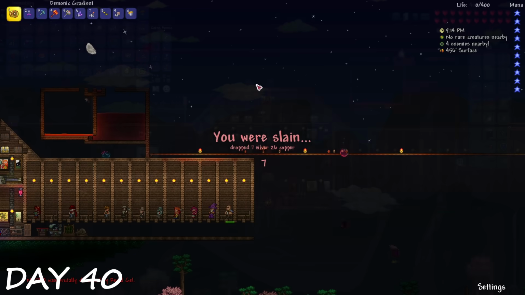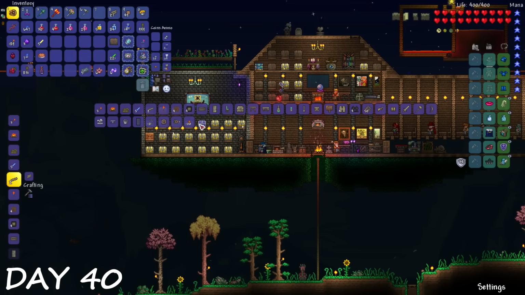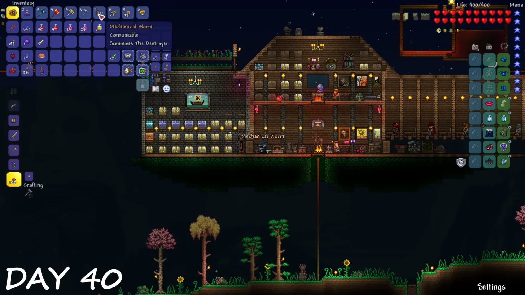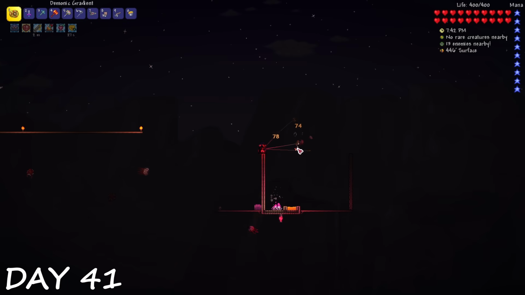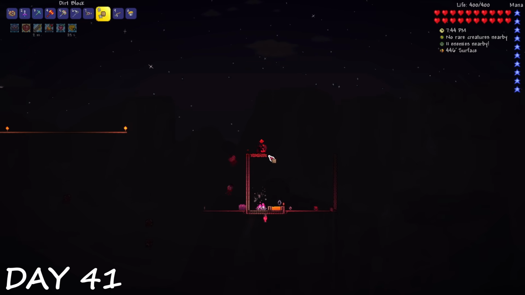After I respawned, I made the mechanical worm because I was gonna fight the destroyer. I knew I wasn't going to beat it first try, but it was more of a limit test for me to see where I was at. As I waited for night to fall, I farmed some more souls of night to make the mechanical boss summons just in case I fail a bunch of times.